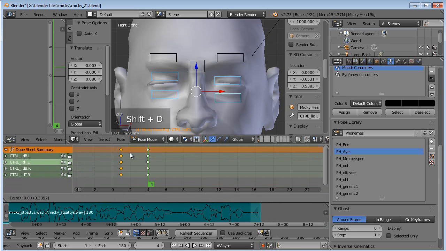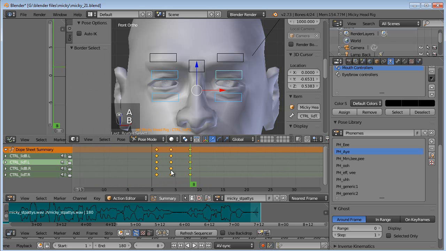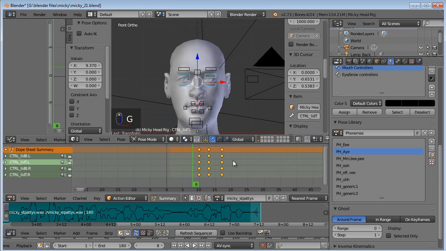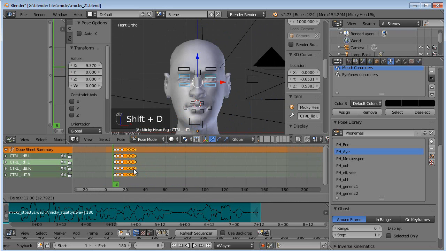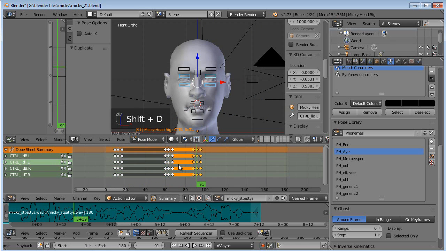So we just hit Shift D and drag that over about like so, and it'll go blink and open back. So now we can just select these and then kind of just randomly put them across here, just duplicate them across all the way through. Or you can kind of put it on certain words like he's saying corned beef and cabbage, you know.